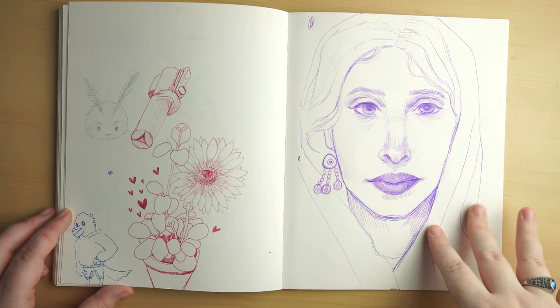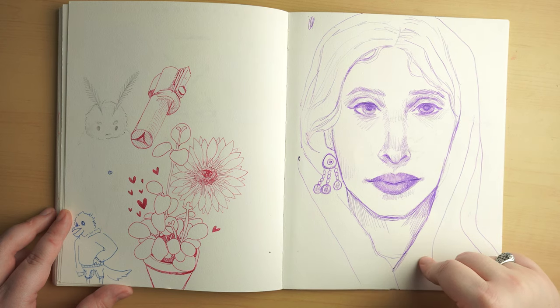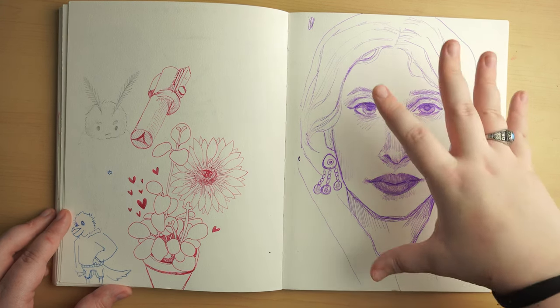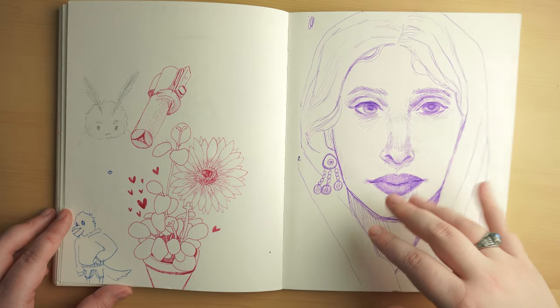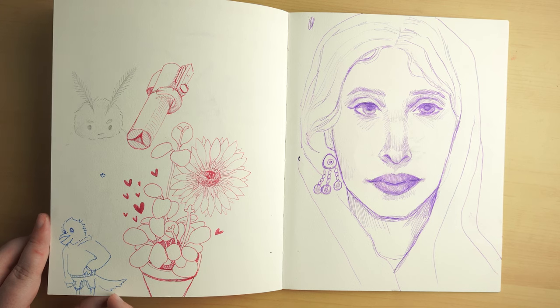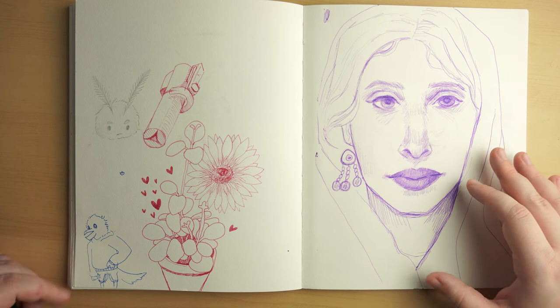This was when I was substitute teaching. Also, I hate this drawing. I think I pulled the reference from the Atlas of Beauty, which is one of my favorite places to find references for sketching. I just wish it wasn't so big — I didn't finish the hair, I didn't add more detail, so it just feels like a jump scare. Which is fine, it's a sketchbook, who cares? I do really love this one though, I think it's cute. Also, I don't know what possessed me to draw this — this is not what I do, this is not what my art looks like. I'm not mad about it, but it's just weird. Where did that come from? I have no clue.